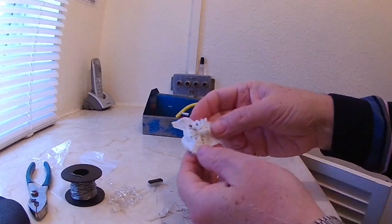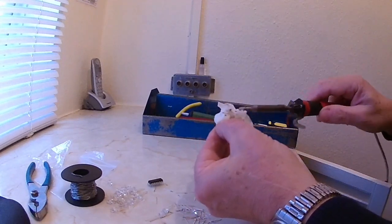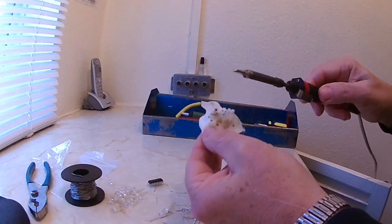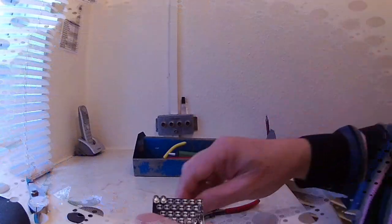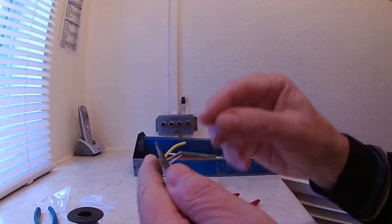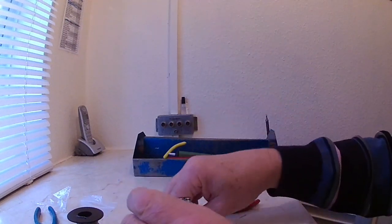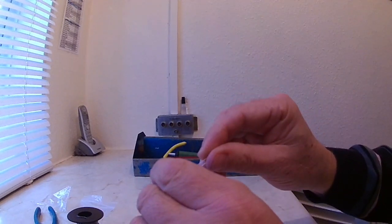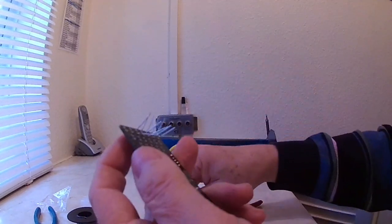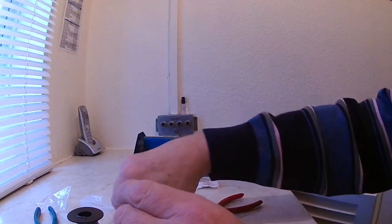Now to keep the tip of the soldering iron clean, I'm just using a bit of toilet paper soaked in water, and then I can wipe it like that, and it hissing. It just keeps it nice and clean, the soldering bit. Long ones are positive. Push it through and just give it a little bend. Probably not in focus with this camera, but I think you get the idea.